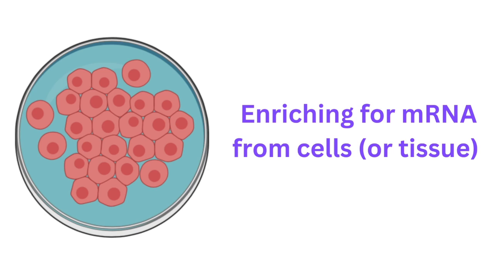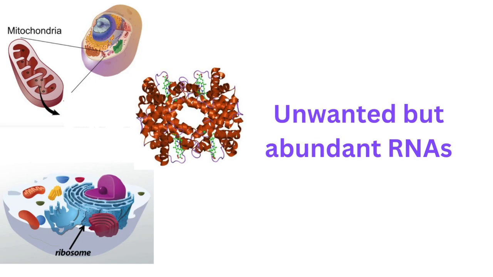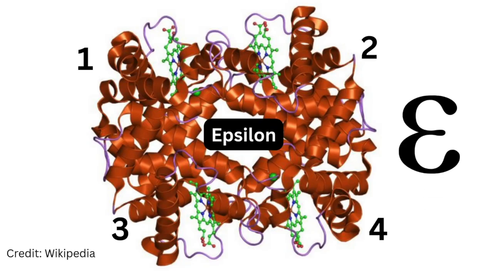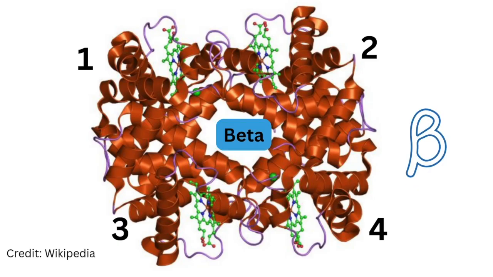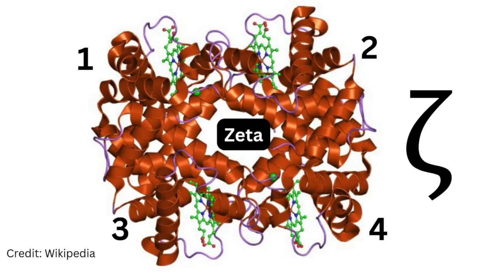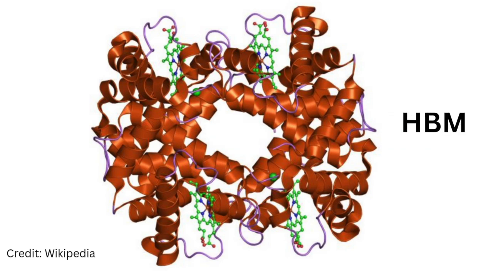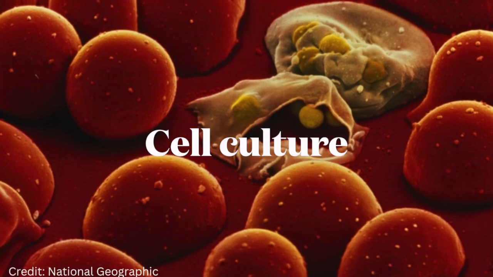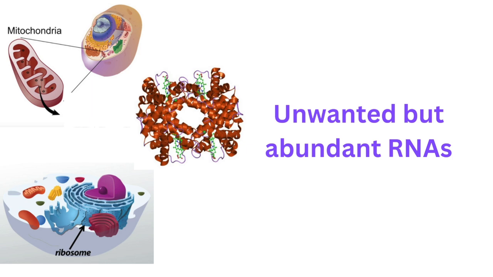With this protocol, total RNA is hybridized with DNA probes, single-stranded DNA probes that target your unwanted but abundant RNAs. So we're talking globin messenger RNA and ribosomal RNA. This step is required because globin messenger RNA is highly abundant in total RNA extracted from blood samples, or if you cultured your samples with any amounts of blood. Having these messenger RNAs in the system makes it difficult to study messenger RNAs that are lowly expressed.